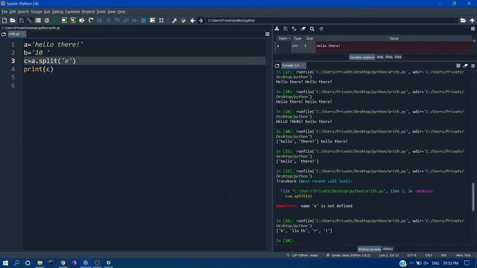Now you can see the string split based on the letter E. Wherever E is there, it will make a split and you get the result in a list. So H, then LLO and the space, you can see the space is also counted here, then TH, and after detecting the second E it's split there, and the third E, so you get 4 parts in the list.